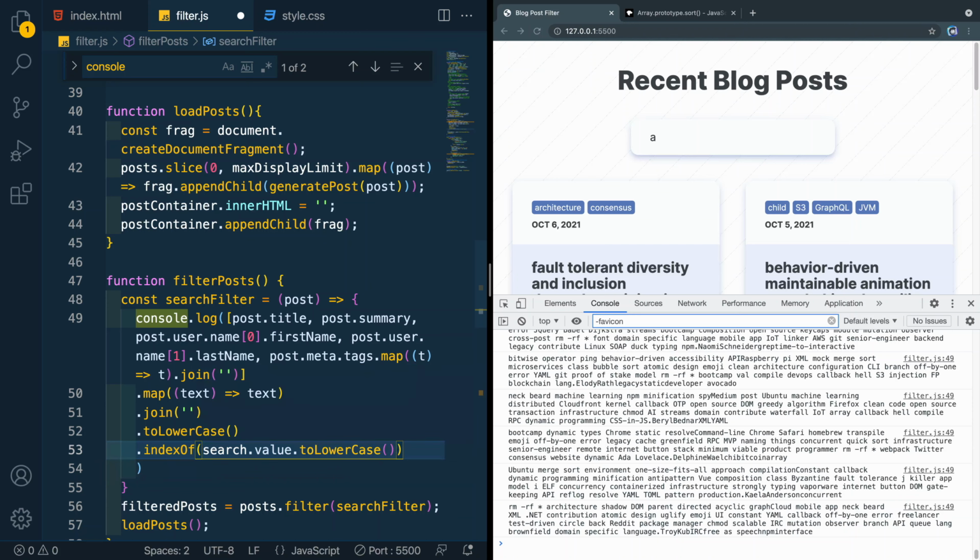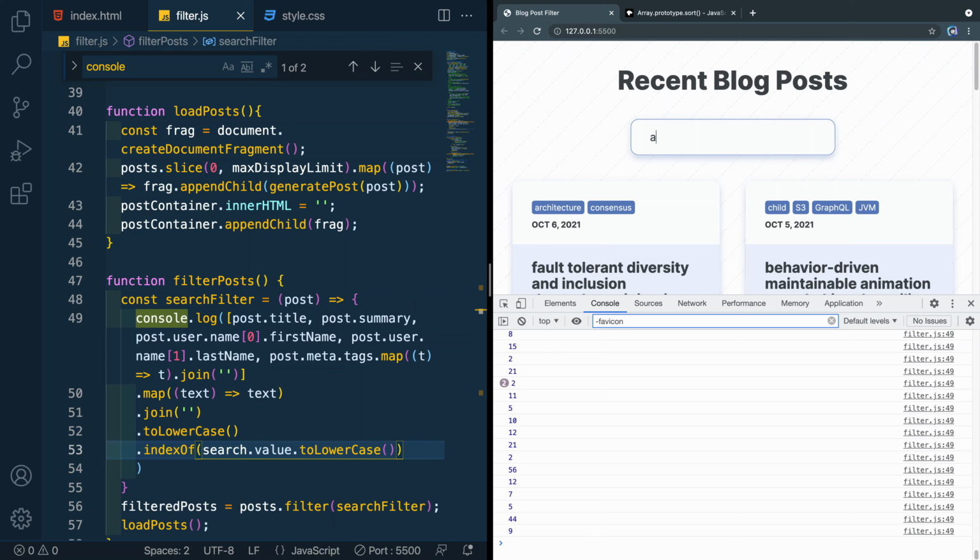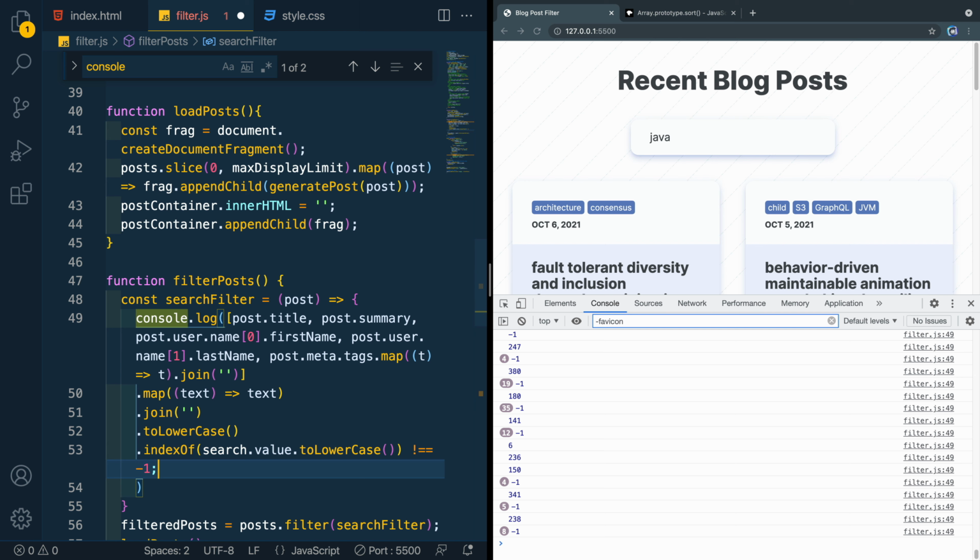Now after all that, we're going to hit key here, and you're going to see we get numbers back. What in the world's going on here? Well, dot index of tells us if there's anything that matches, and if so, where. So if I type Java, it's telling me which things match this and which don't. You'll see here I'm getting some -1s. Those -1s mean there is no match for that particular card, which means all I have to do is say if it doesn't equal -1, then I know there's a match.